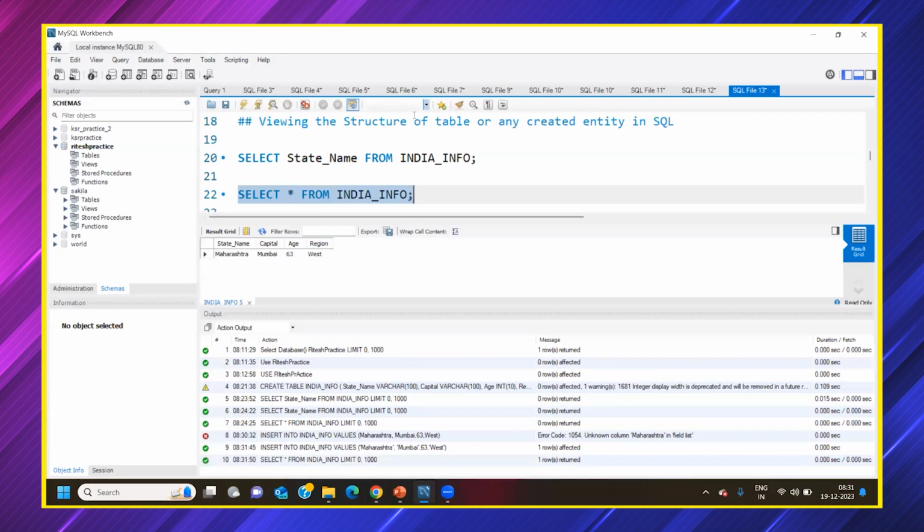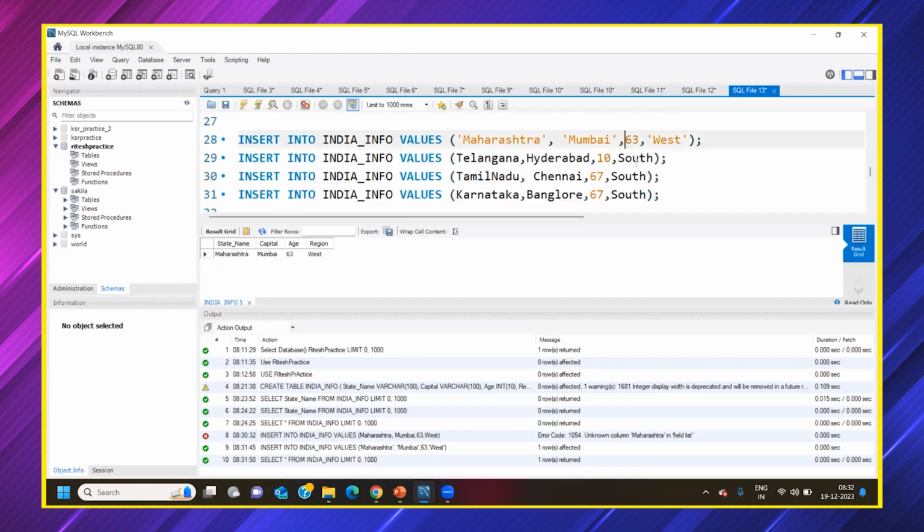Sorry to interrupt, Ritesh. Why we have not used it in numbers? Good question. Now, as I've said, there are few rules and regulations. If you're using SQL for certain time, or if you're using SQL, um, the rules and regulations are, for any string, you should always use inverted commas.